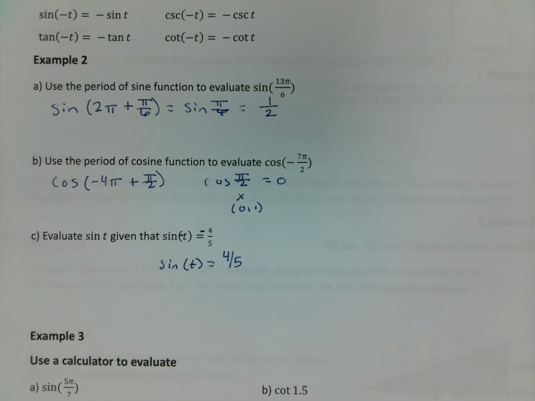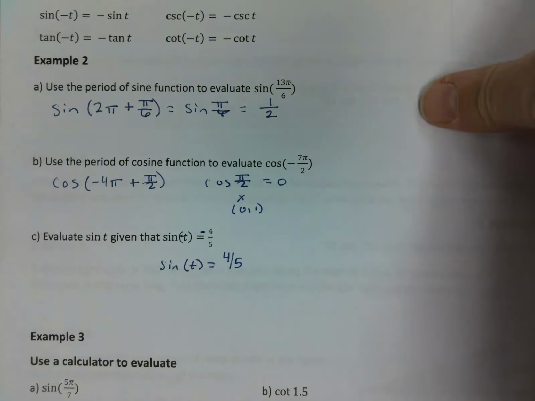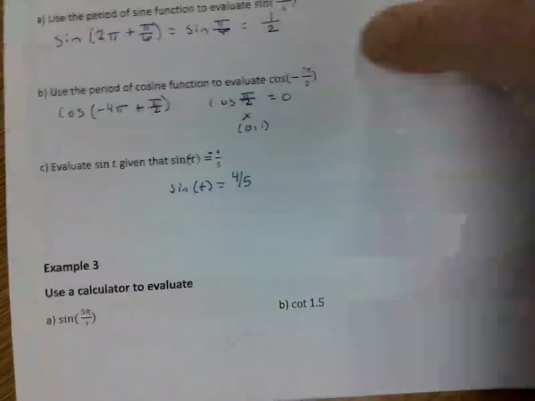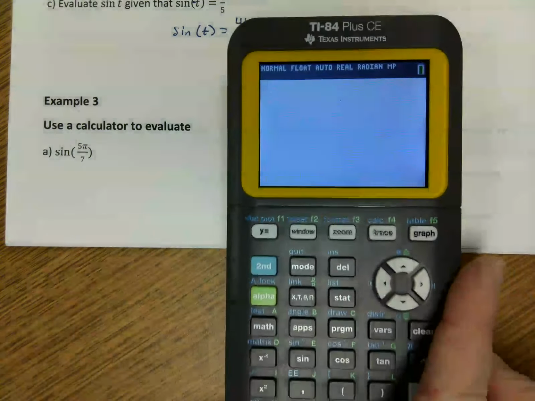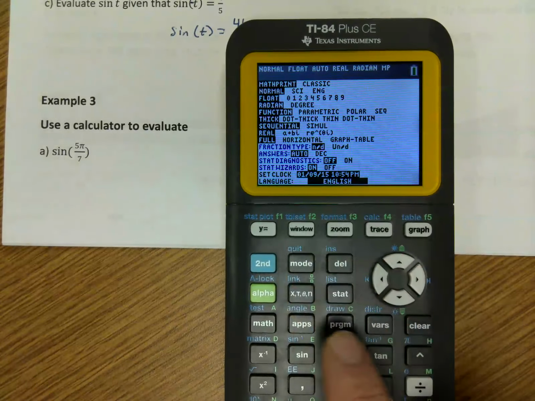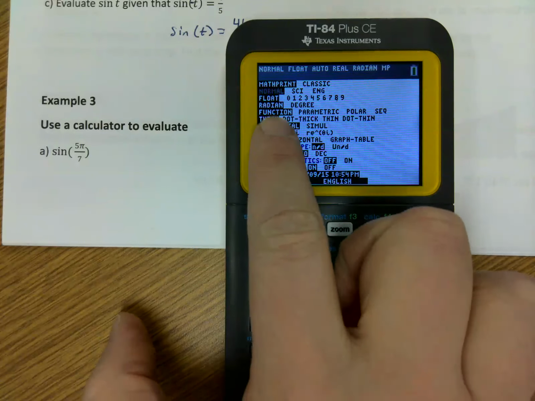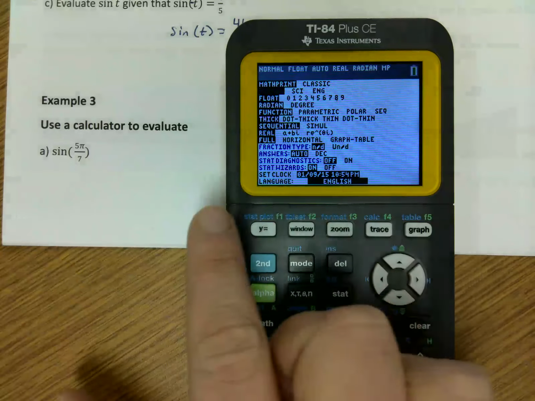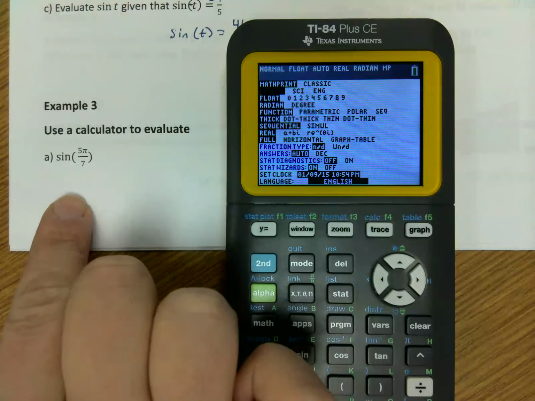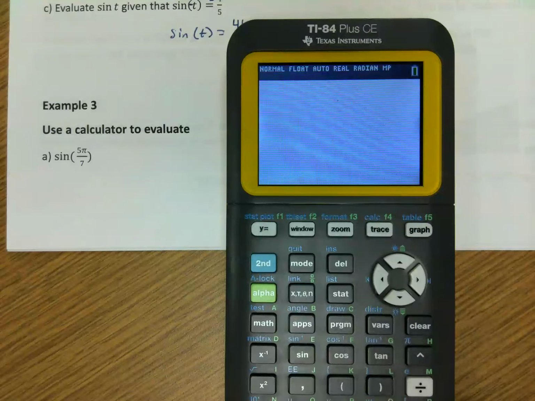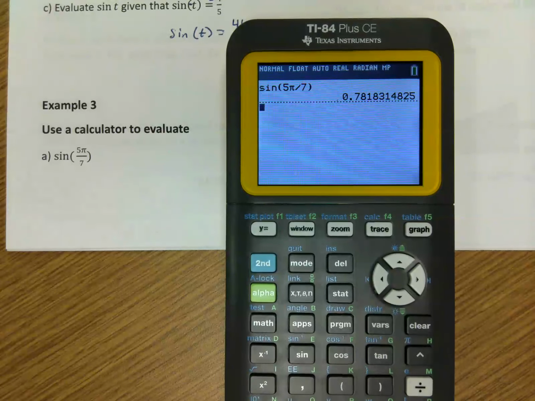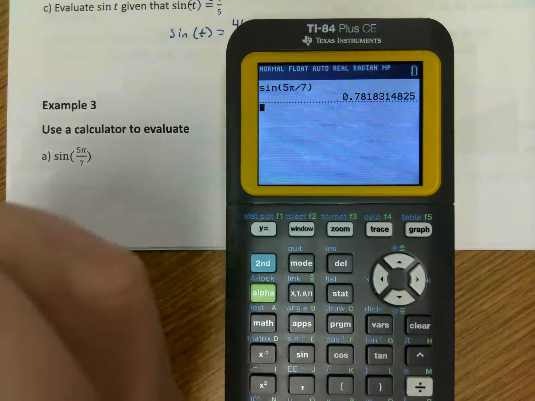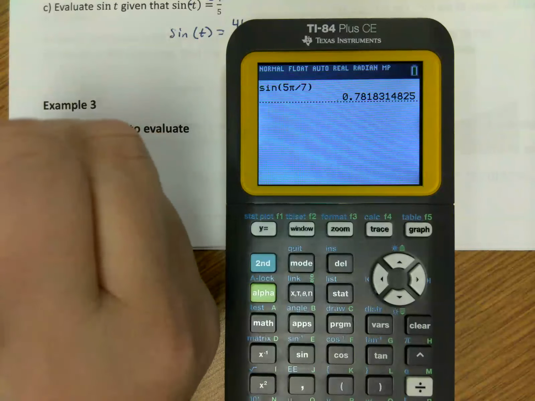So last but not least, we're going to use our calculator. Now this is not something that I want you to get used to, but this is a great way to check your answers. Now when you're using a calculator, especially since we're going in between two different formats, degrees and radians, if I push my mode button, right now I'm already in radians, which is great because this is in radians. So if I'm going to evaluate sine at 5 pi over 7, I need to make sure I'm in radians. So I can just type in sine 5, and then my pi button's right here. So I'm going to go second pi divided by 7. So my answer for this one, rounding it to 4 decimal places, will be 0.7818.